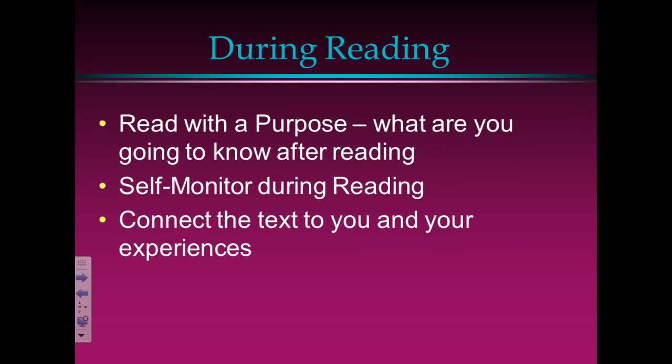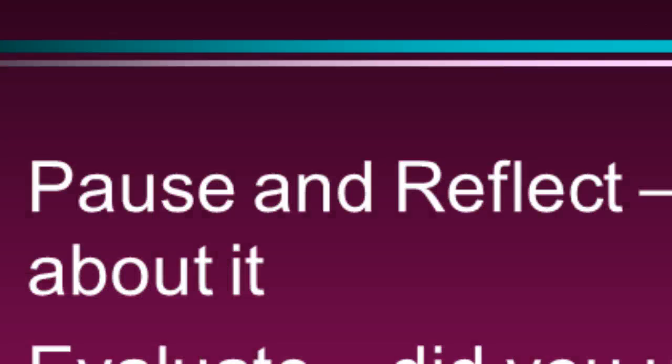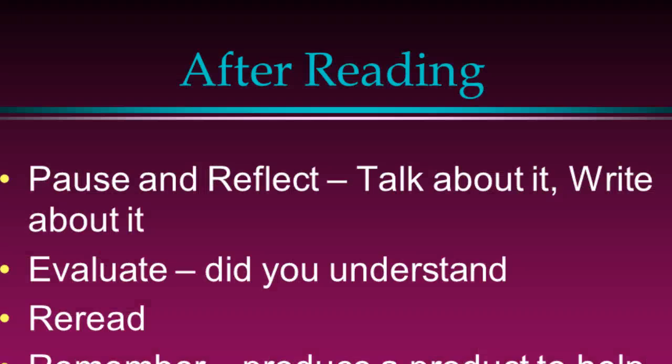So let's move on to the last part, which is the after reading. The things that you do after reading a text. First it's just important to pause and reflect. You can think over in your mind what it is that you've just read and what the characters were doing and what the plot is, or if it's something from a science book, what the concept was. It's very important. It helps kids a lot if they can talk about it. So if they can go to a friend and talk about their science book and what they read in the science book, or if they can go to a parent and talk about what they've read in the short story that they're working on, these help students comprehend that information.